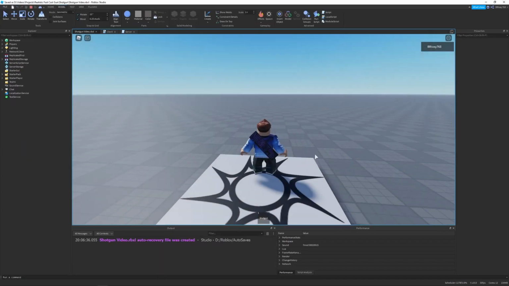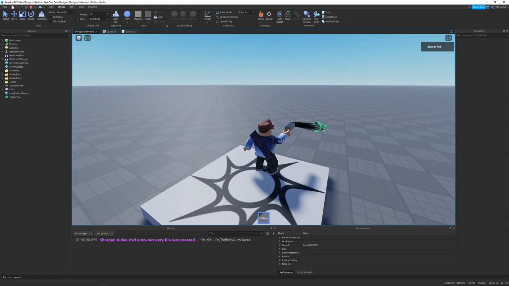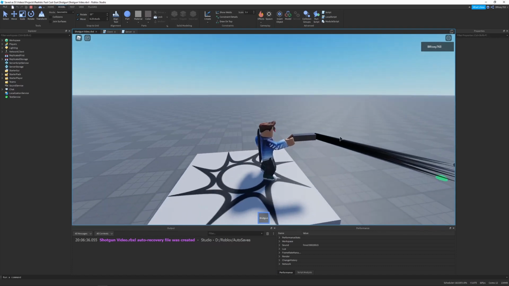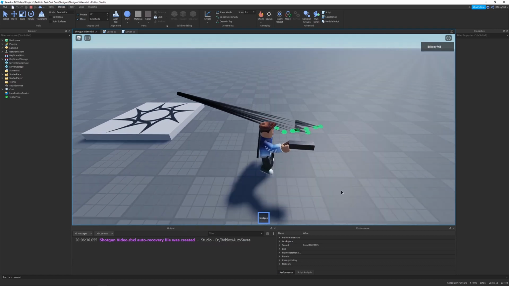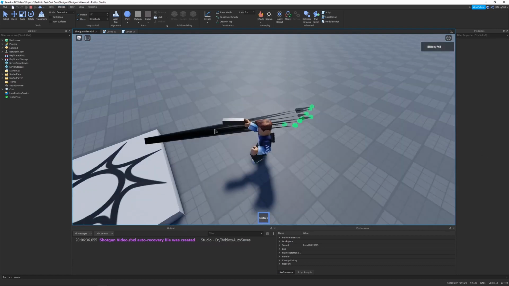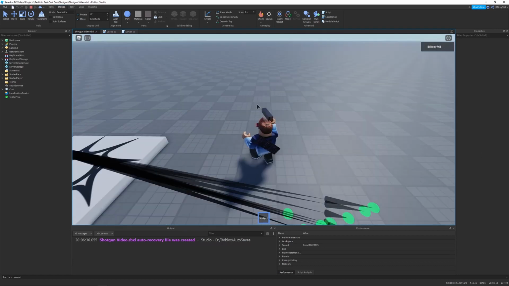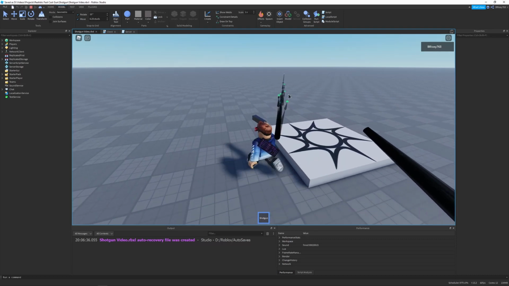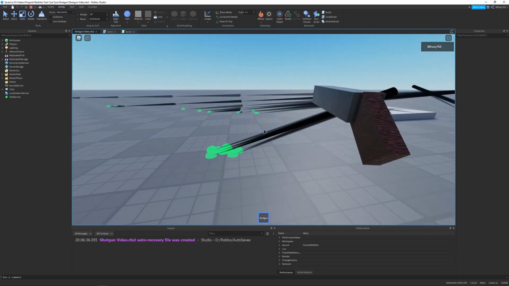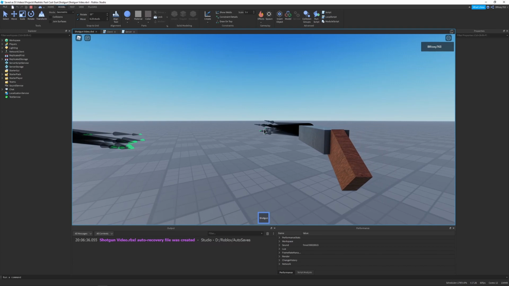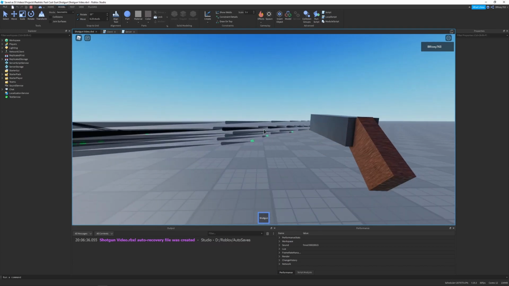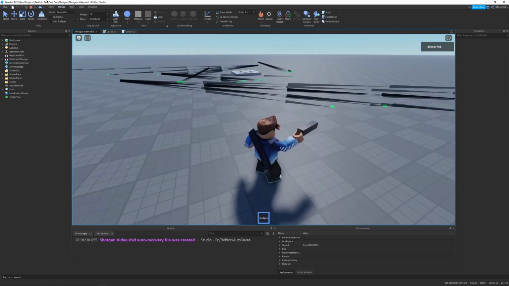We'll go back in, pull out our gun, we'll fire. And you can see all the bullets went pretty fast. We'll add drop a little bit later. They're all random, but they're all within a pretty tight cone. And it works pretty well. We can shoot from wherever, even in first person. It looks pretty cool as well. And you can see spread is working.